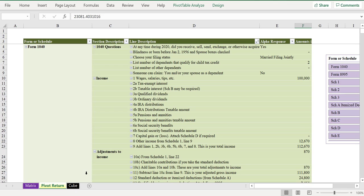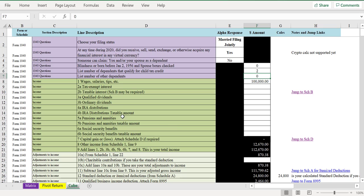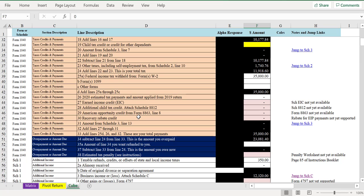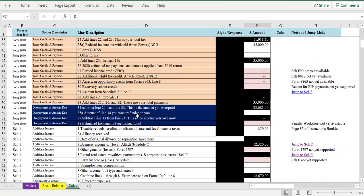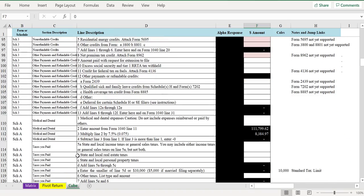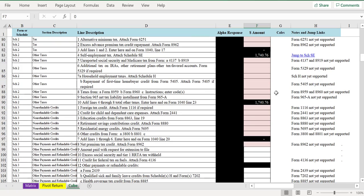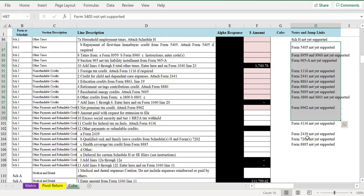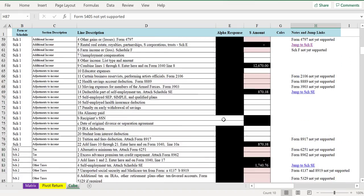If you're at all into taxes, and I hope you found this video because you're into taxes and you want to organize things, or you have a business where you're dealing with people's taxes, this is something I've been wanting to do since the tax code change occurred a few years ago, and they really added Schedule 1, Schedule 2, Schedule 3, which never existed before. There are more. As you can see, there are so many forms I still have to add here. That's what these comments are. But man, this is very, very cool.